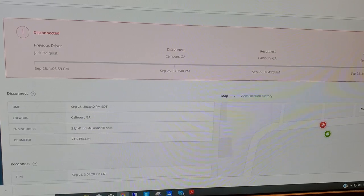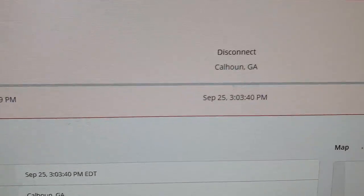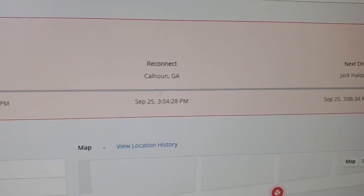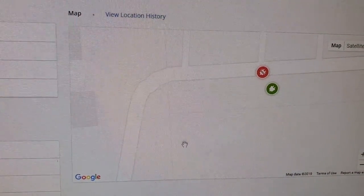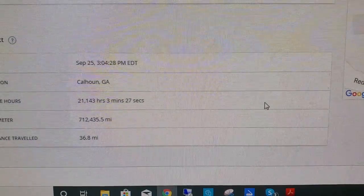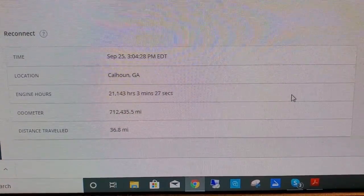But now let's pull up what is called a disconnect report, which shows me a list of trucks that disconnected their ELDs. And we'll see if mine's there. And sure enough, there is the disconnect right in front of us. It shows what time I was disconnected, where I was, where I reconnected. It even gives a little graphic. It shows me how many miles the driver drove. Man, he was a rat. He drove 36 miles, and it didn't even show up on his logs, but it's right here, right in front of us. The evidence of someone who disconnected their ELD. So that's what we see from the inside.